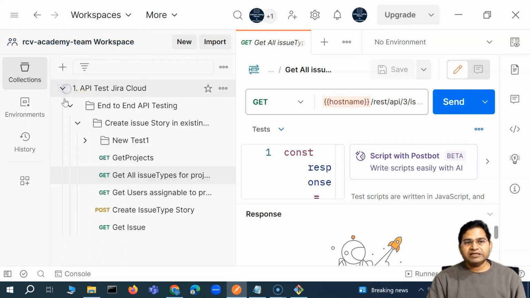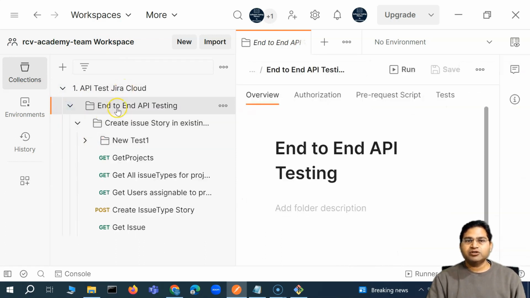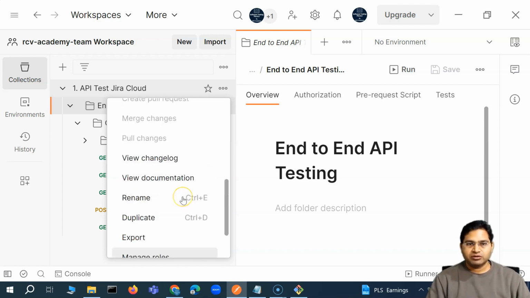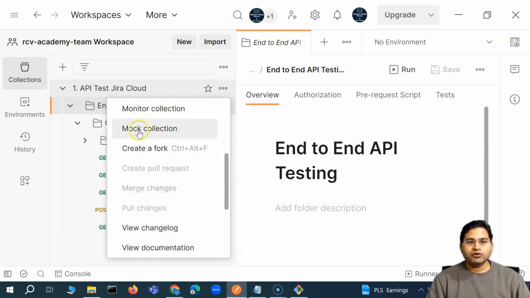Now the next thing that I want to cover is this direct merge into the source. It is highly unlikely that if you have a big team within your organization, you will be doing it. So mostly you will be following the review process or the pull request process. So how can you follow that process?